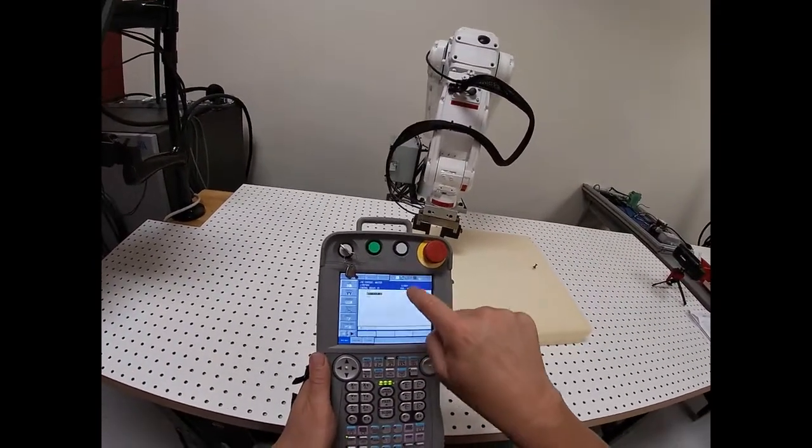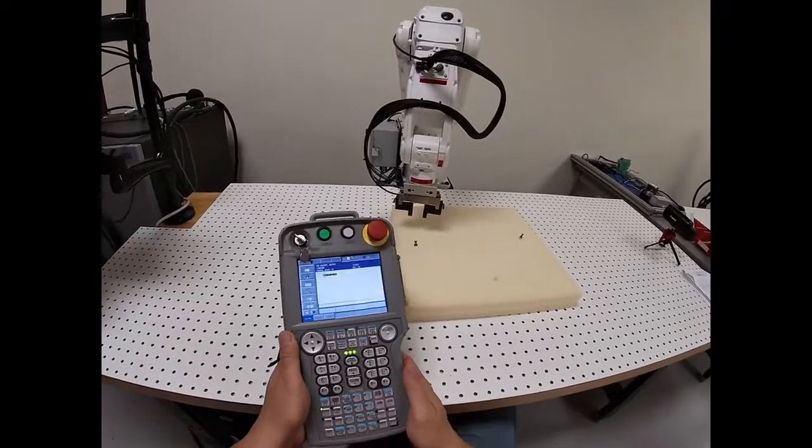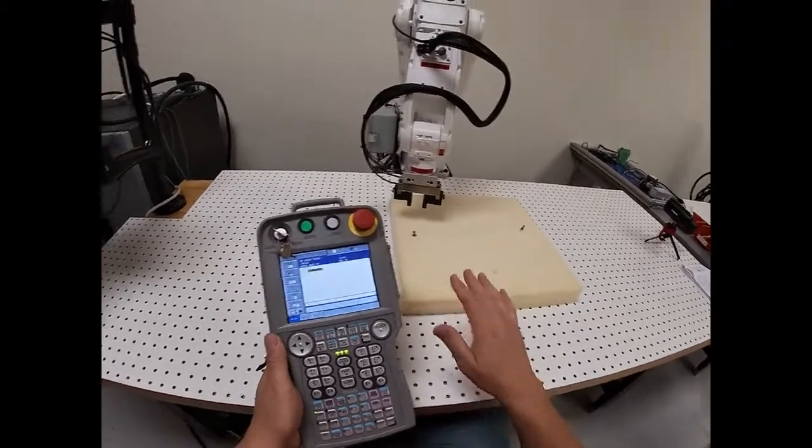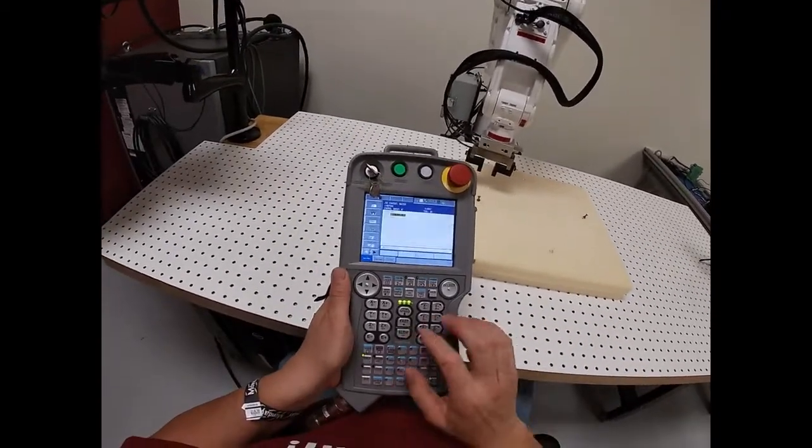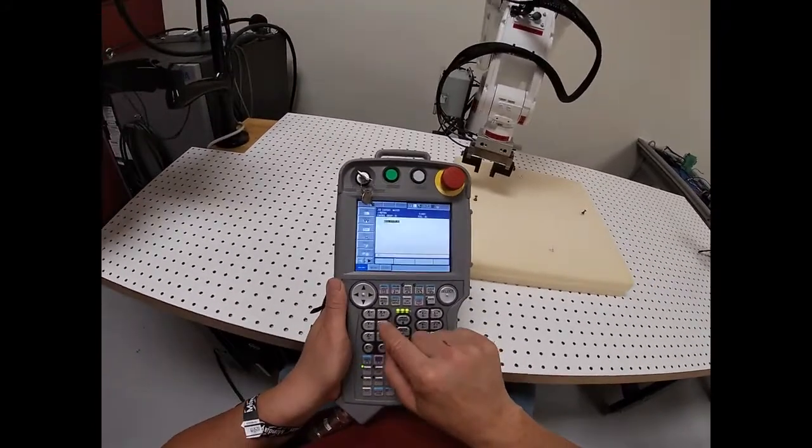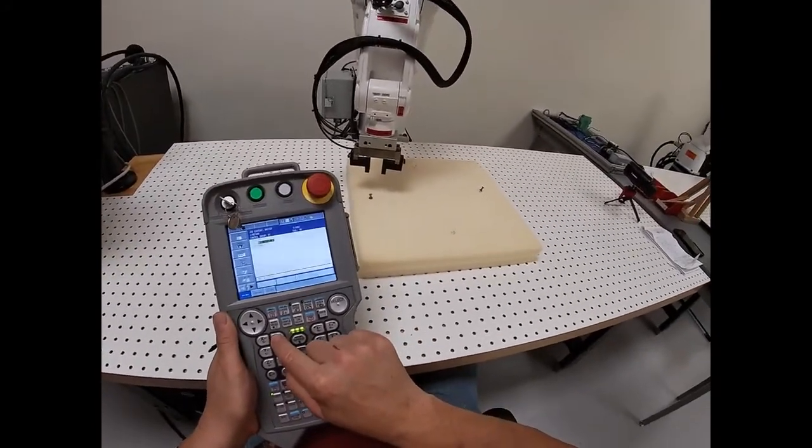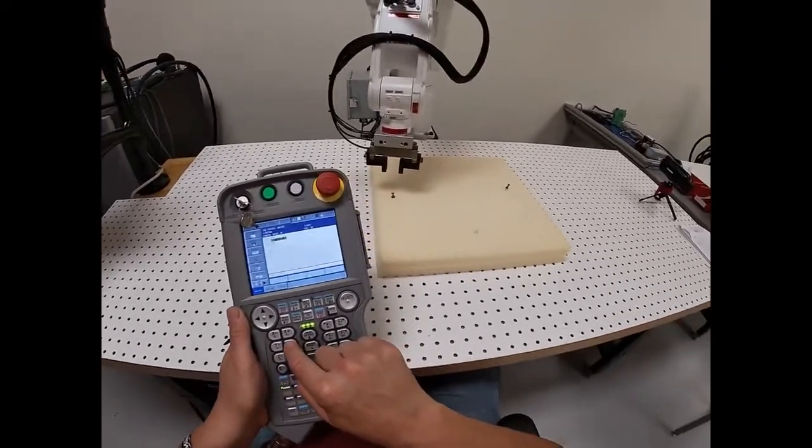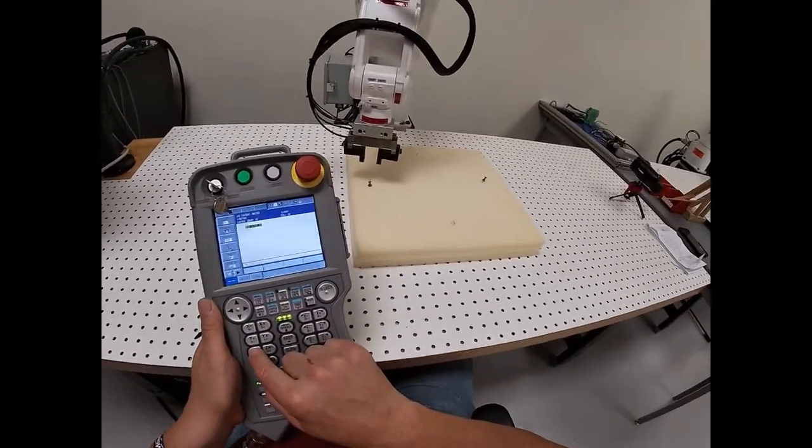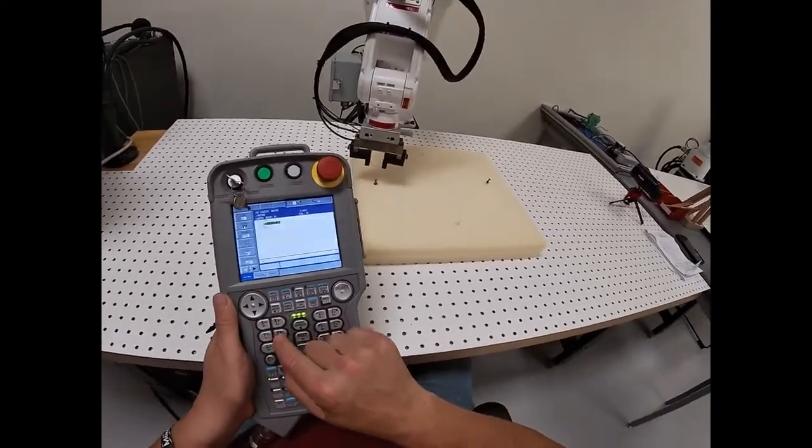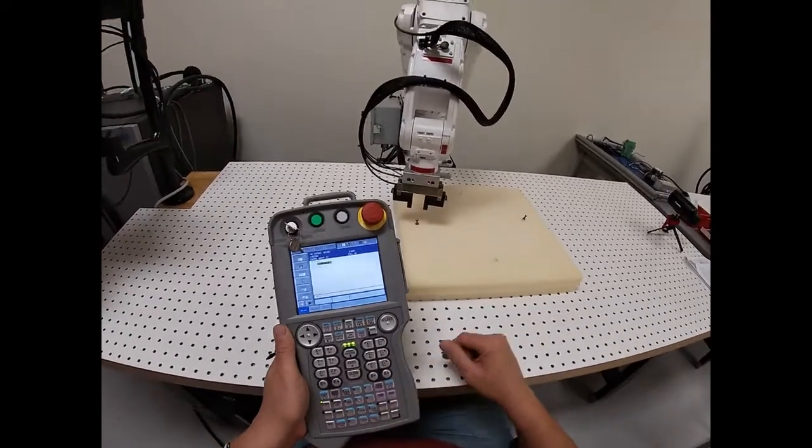Now that it's roughly in the right area at the right orientation, I'm going to move it in X, Y, Z coordinate mode. So I hit coordinate mode again. And now it's switching to the X, Y, Z coordinate mode. Now I can use the plane of my flat surface here to move in. So I hit X plus to move it forward. Let's slow this down a little bit. X plus, move it toward me. Y minus to move to the left a little bit. And then Z minus to move it down a little bit.